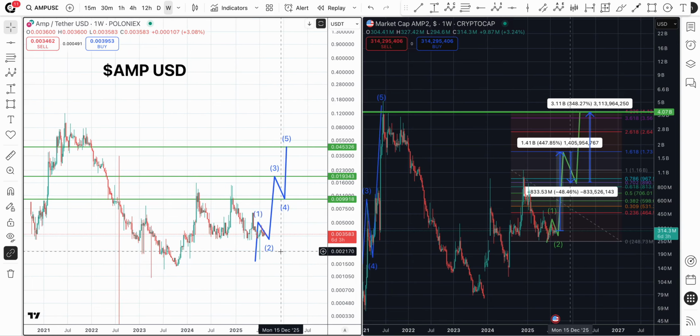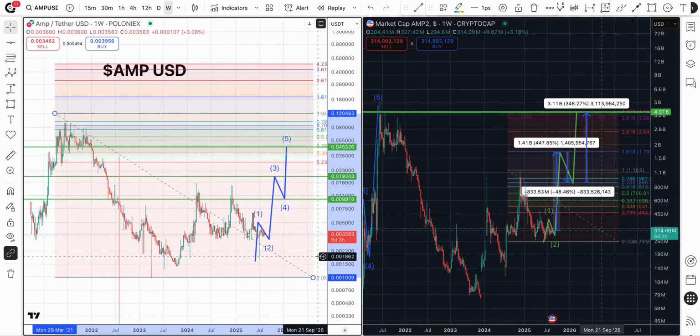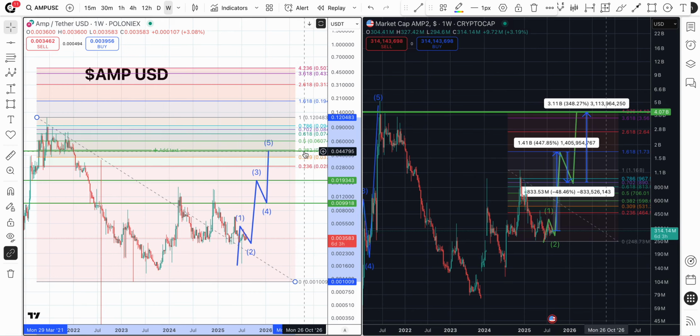This is what we're looking at for that move. So it would take us above those highs, bring us back into that area, and we would bounce. And again, we're not setting a new high here on the USD price chart for AMP. That also pinpoint nails the 382 on the price chart. So confluence everywhere, guys. I know this is complicated.